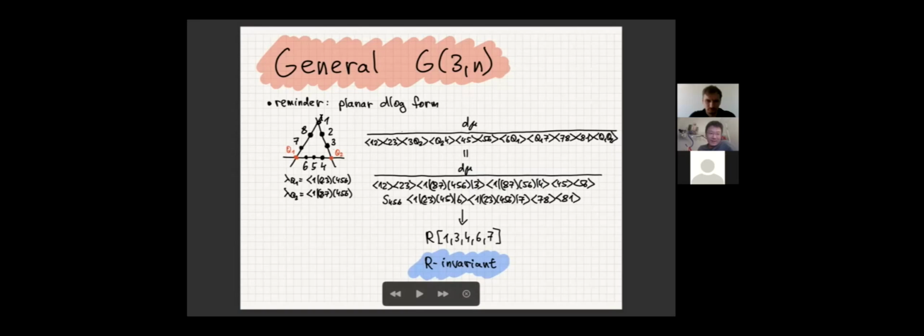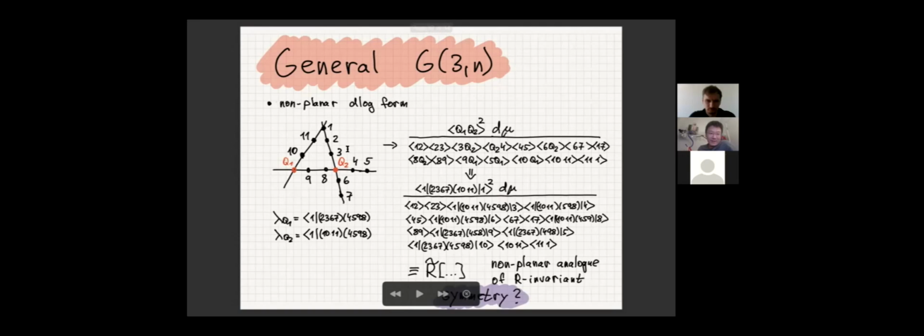So I just wanted to mention here that these D-log forms on the planar configurations correspond to these R invariants. For the general case, not just these 6-point examples, I can use the procedure, as I said, adding these 2 extra points, adding their lambdas, and generating the expression. Now, for the non-planar configurations, we can do exactly the same, and we again get some canonical D-log form, now with this special numerator, which will cancel some double poles. And in some sense, it's some non-planar analog of the R invariant.